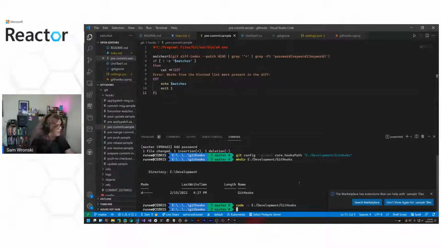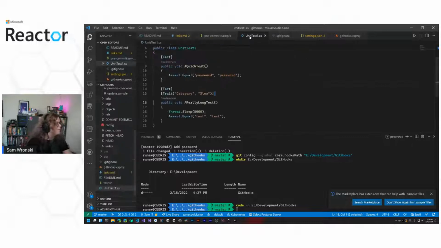But what happens if we actually try this? So let's do this. I think one of the things is we may have made this project a little bit hard because we committed this password. So anything that changes this line is going to get caught. Because we're checking the diffs, we're not checking the entire file. That means we're not going to scan every file. So even though this password is not something we want, let's say we want to change this from test to hello world.